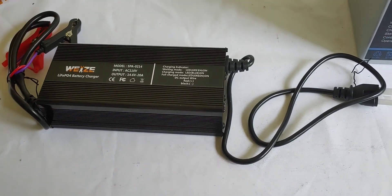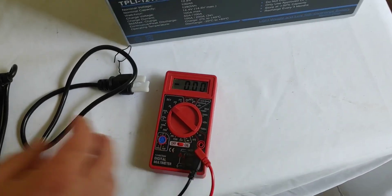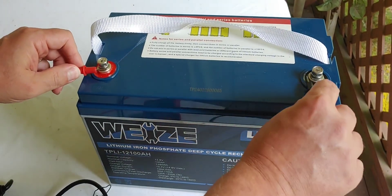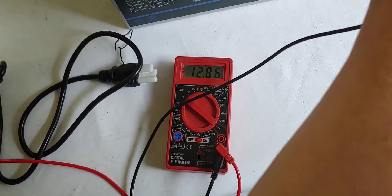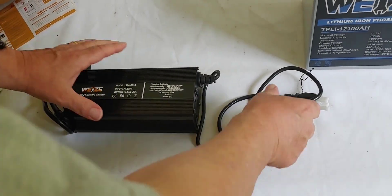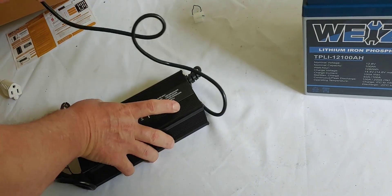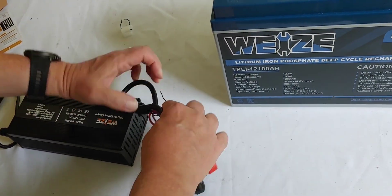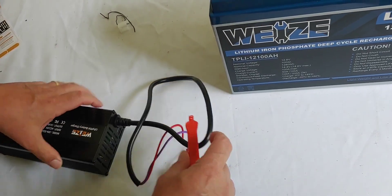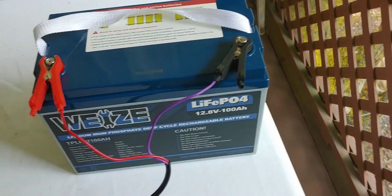The main thing we want to do is see if it will charge the battery up to 14.6 volts. If you get it between 14.3 and 14.6 that's normally good for a full battery charge — we want to see how close this one gets. So let's start out with the current charge reading, which is 12.87 volts. We will test it out and charge it up. It has all the tie-ups and little protections on the cords. We're going to connect red to red, black to black, and plug it in.